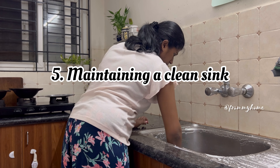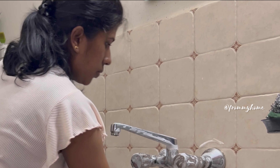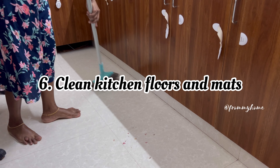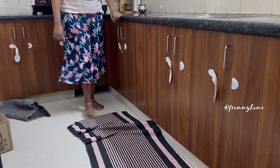Keep the sink area clean. Cleaning it with dish liquid and water, and after cleaning wiping the area with a clean cloth, helps keep the sink area dry and helps prevent pests from entering the kitchen. Shake off the kitchen mats and sweep the kitchen floor after shutting the kitchen. This way we can clear any food particles spilled on the floor while cooking.